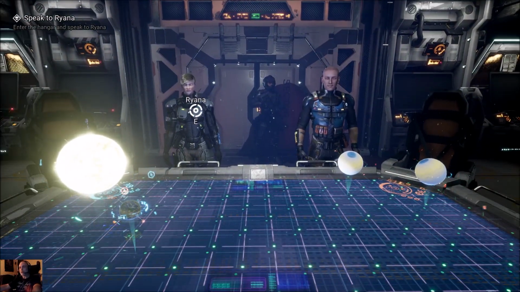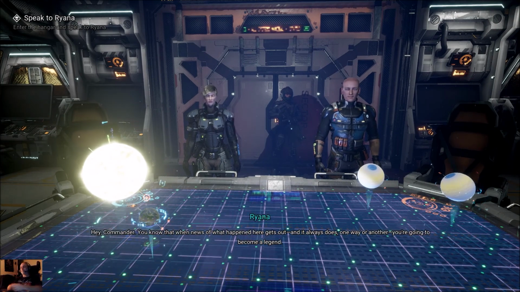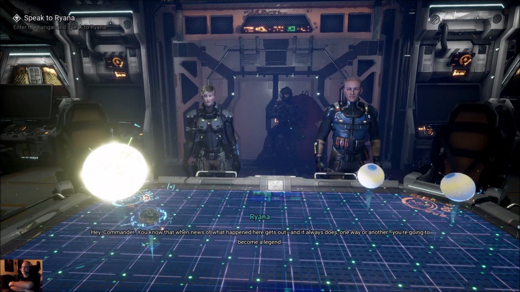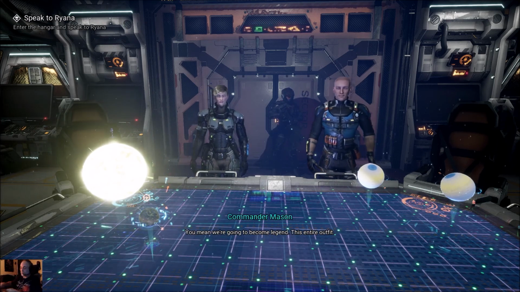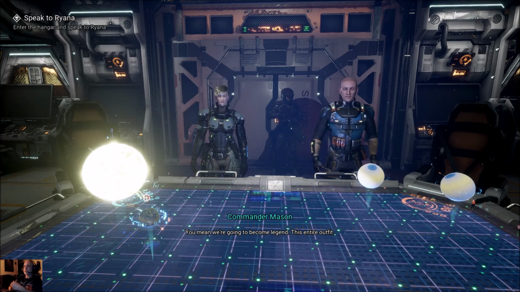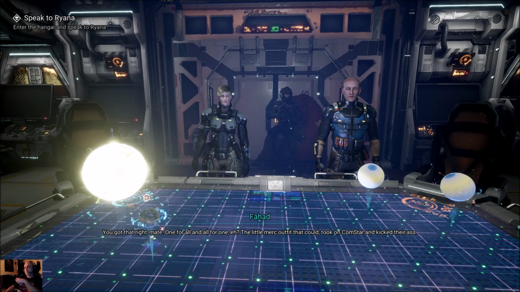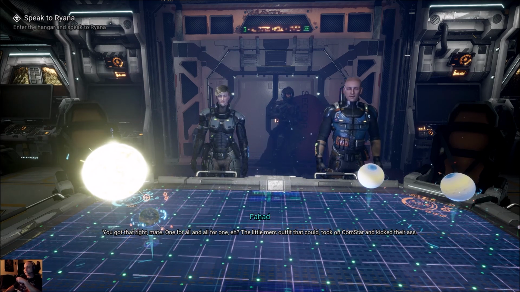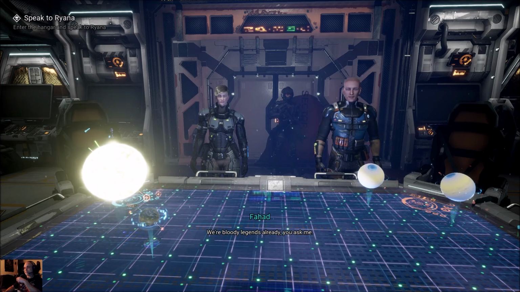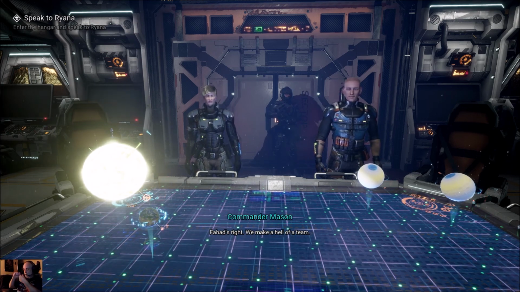The end speech. Hey, Commander. Hey, Rihanna. You know that when news of what happened here gets out, and it always does, one way or another, you're going to become a legend. You mean we're going to become legends? This entire outfit. You got that right, mate. One for all, all for one, eh? The little merc outfit that could took on Comstar and kicked their ass. We're bloody legends already, you ask me. Fahad's right. We make a hell of a team.